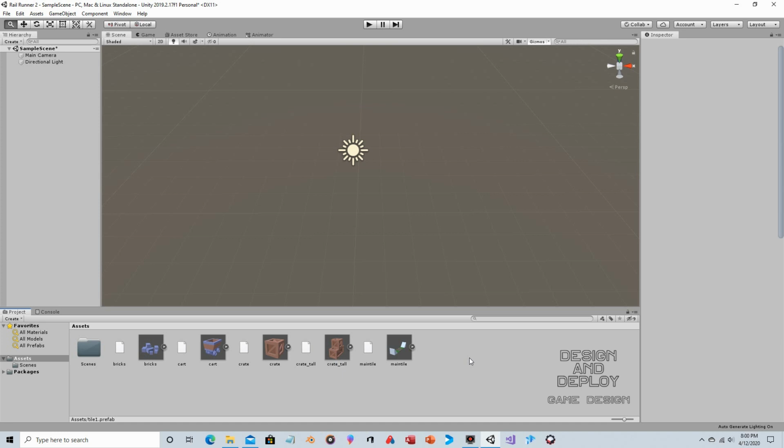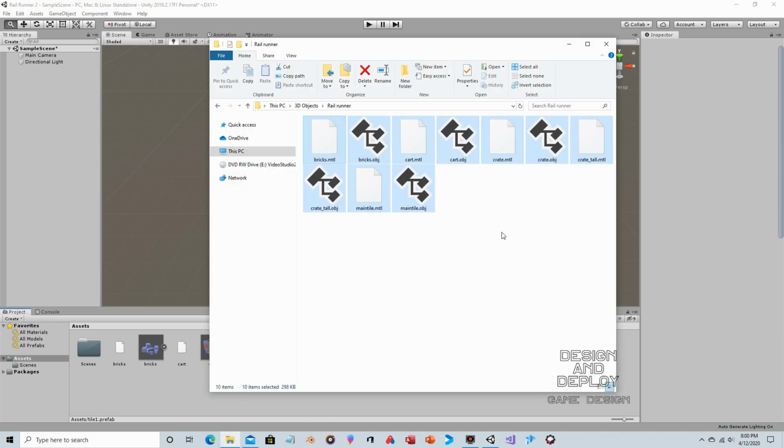Hey everyone, in this video we're going to look at how to make an endless 3D runner like Subway Surfers and Temple Run and games like that. So first you need to get your 3D models in the asset area of the project. I already posted a video separately showing how to create the assets using Asset Forge. You can use whatever you want.